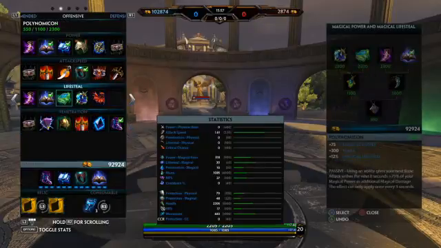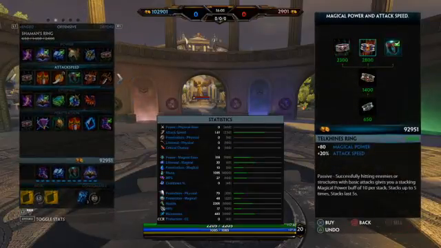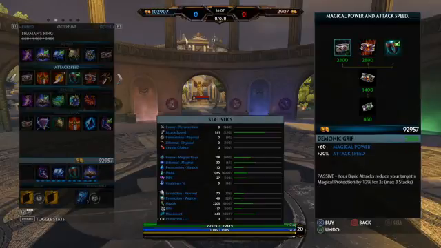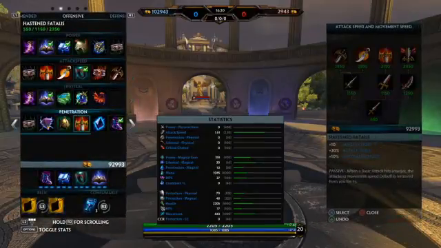If people on your team got knockups and stuff like that, which are extremely good, go ahead and build Demonic Grip or Telekine's Ring, however you see fit. If they got the protections, go ahead and build Demonic Grip. If they don't really got any protections or something like that, go ahead and pick up Telekine's.